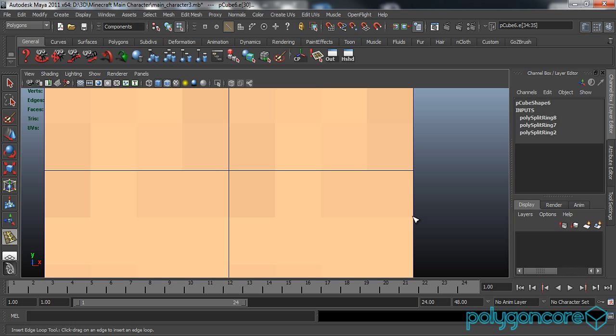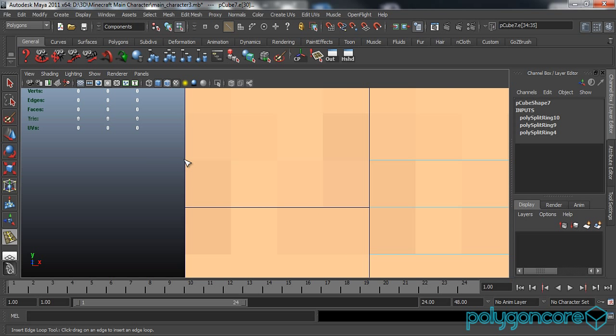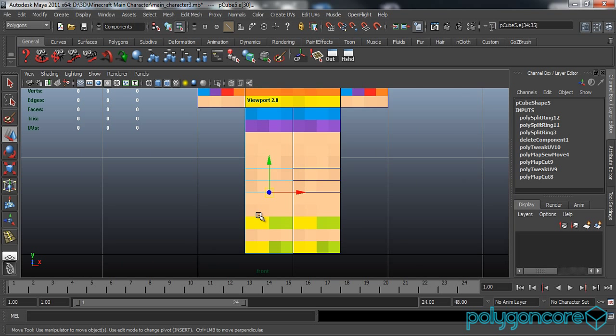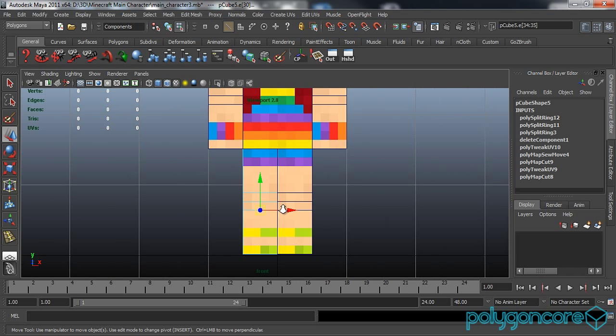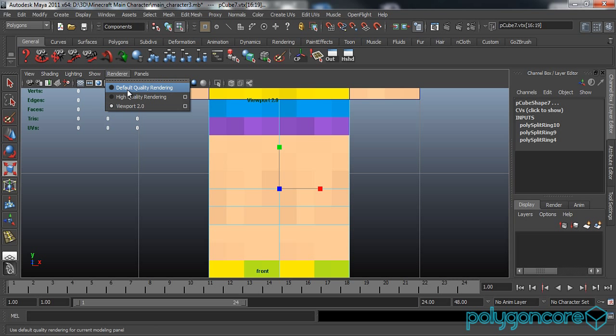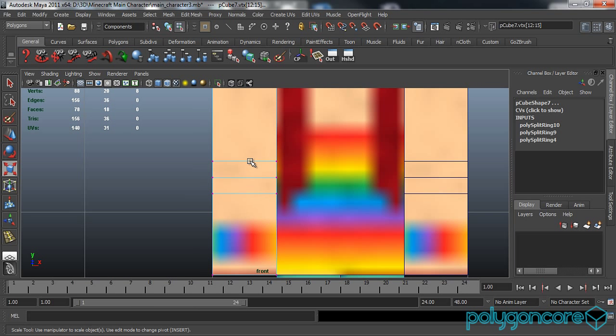So you want to do it exactly where Fred's doing it, so about here and up here, and then you want to do it for the other leg as well. And then you want to straighten them up to make sure that they're all in line with each other. Now you can do this by going to vertices and dragging and selecting all of them and just scaling it down in the y-axis, or you can vertex snap. It's entirely up to you. Now you don't have to do the middle ones because they're already dead center, so they're alright. It's just the other two that you have created, just scale them.